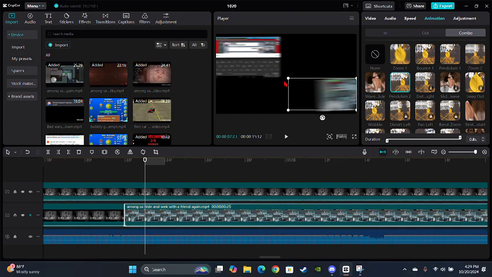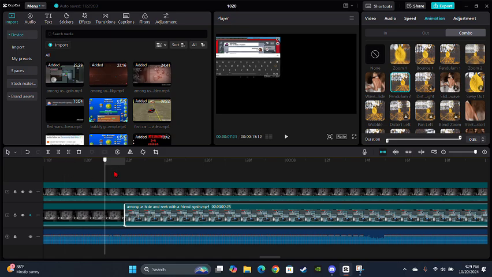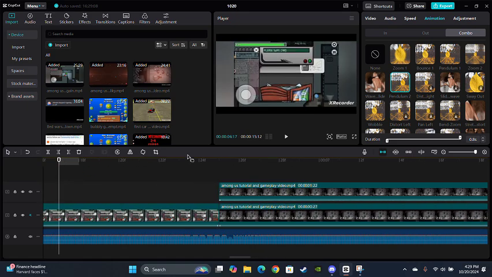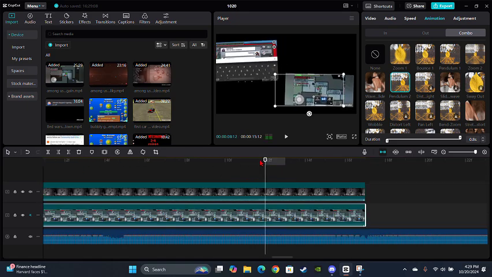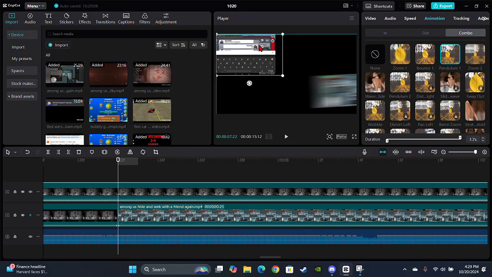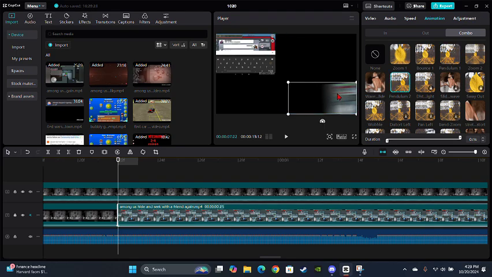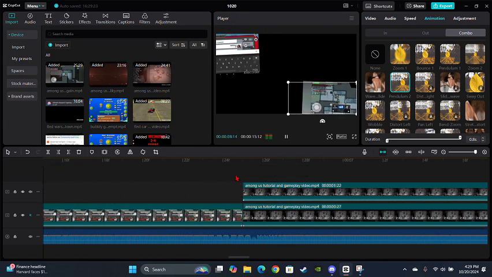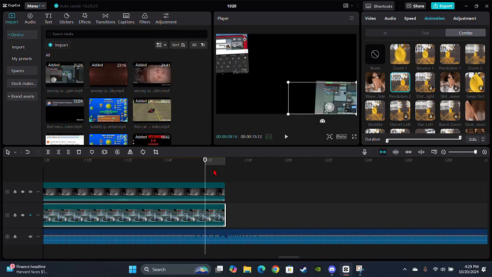But make sure it doesn't overlap. If it does, let's say I overlapped it like this, watch how it ends up. You can see this video is getting kind of hidden, which nobody ever wants. That's why we're going to keep this guy over here and this guy over here. Now it's not overlapping. So if it doesn't overlap, see, that's nice, that's smooth. It's just cool and smooth.